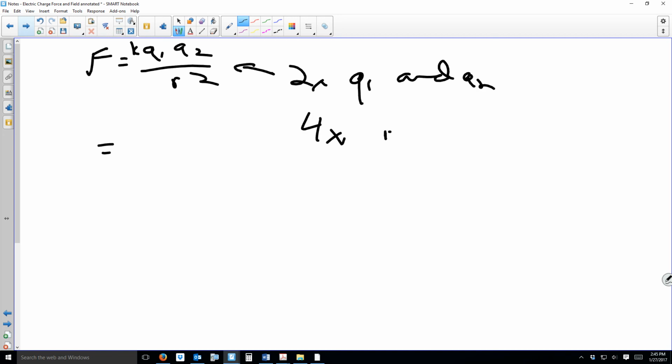So let me ask you this. Did we change K at all? No, we didn't change K at all. Both of our charges got doubled, so I put in 2's where they go. And our distance got quadrupled to be 4, but that has to be squared. Make sure you include the square in there. That's where people mess up. So we end up with 4 over 16 or 1 over 4. That means our force is now a fourth as big.